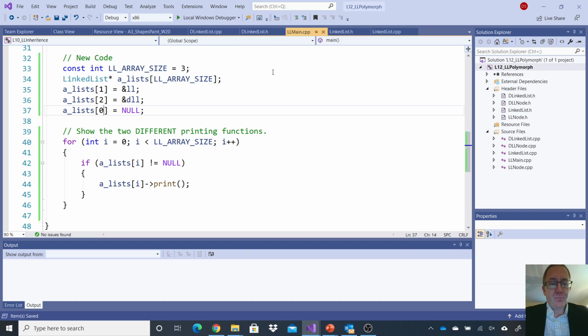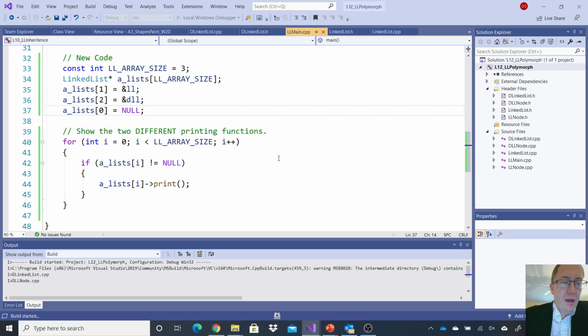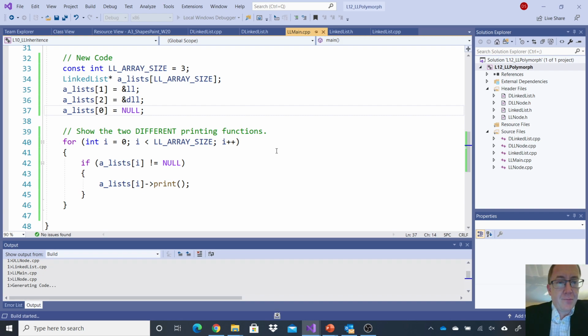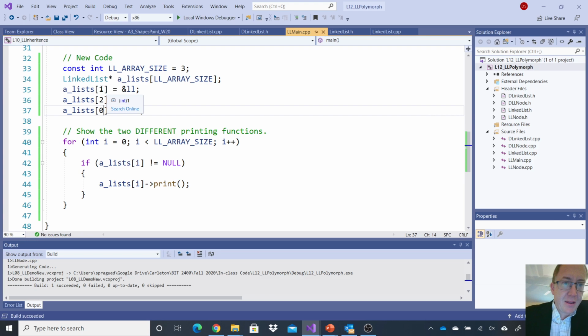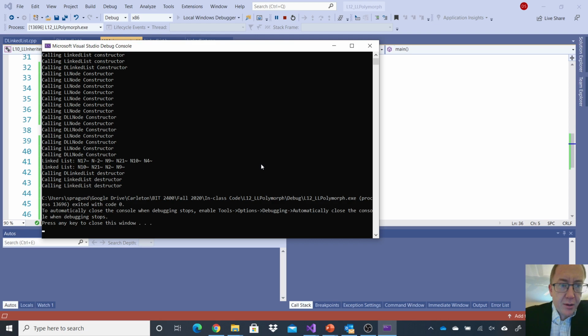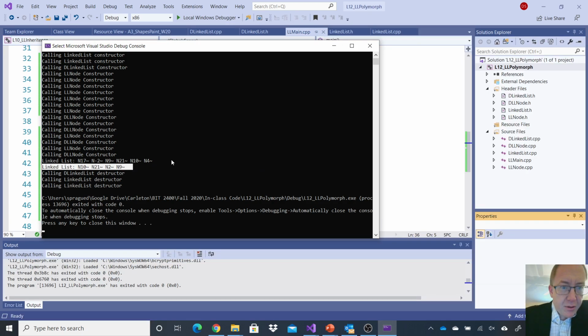Okay. So we should be able to compile this. And when I run this, you'll see me print off these 2 linked lists. Easy breezy. So what we should see is the first list will be the longer list. This linked list here has more items. And then we're going to print off this one here, which has, I think, 3 elements on it. Okay, there you go. So here's linked list 2, the doubly linked list. Here's linked list 1. Okay, that's it.